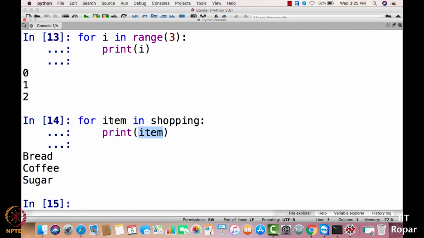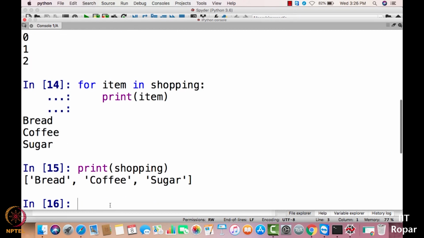Alright, this process of checking through each item in the list and printing. So let me print the list as such for your understanding. Once again, if I say print shopping, just as how I already said print T1, print T2, something like that, it prints in this manner with the square brackets and quotes, something that is a computer friendly format, not a human friendly format. To make it into a human friendly format, we are using loops.